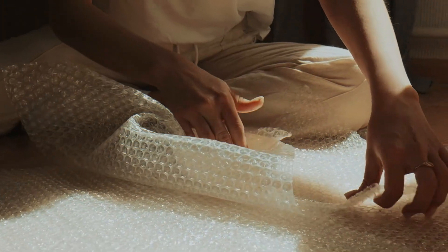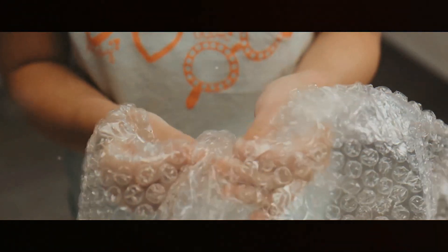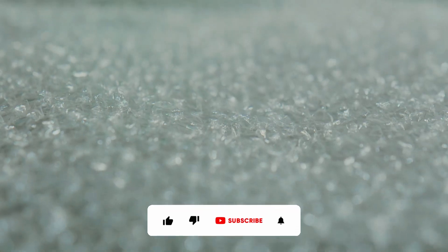And let's be honest, half the fun of bubble wrap is popping it. Have you ever wondered why that is so satisfying? Scientists say popping bubble wrap can actually relieve stress. The little burst of air gives your brain a mini-thrill, kind of like popping knuckles or squeezing a stress ball. Some even say it helps them focus — maybe that's why it's so addictive.